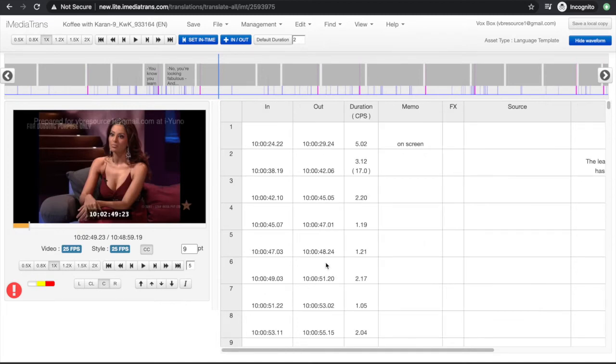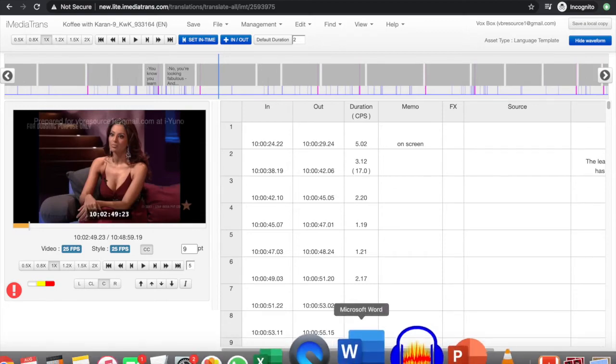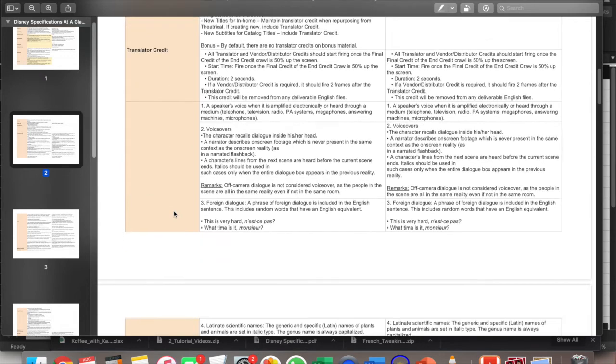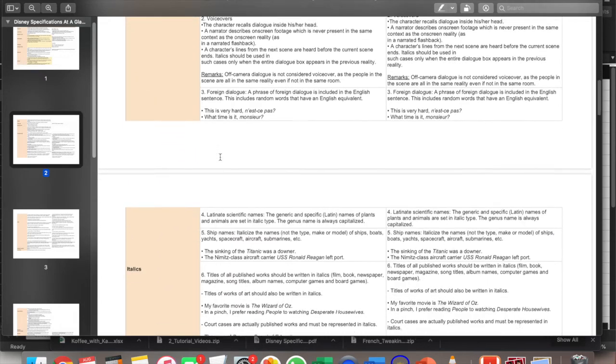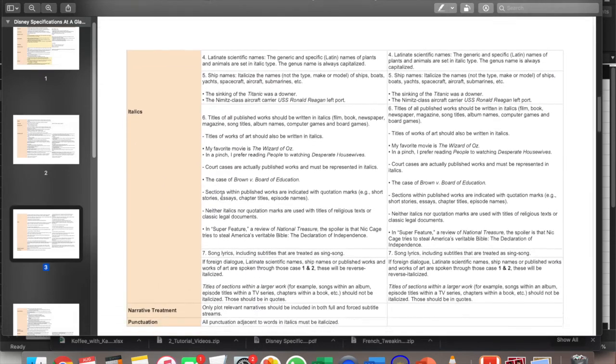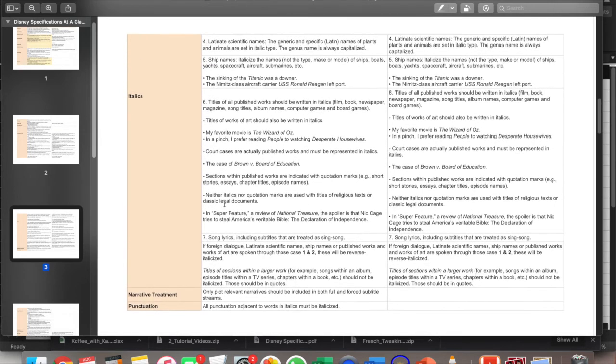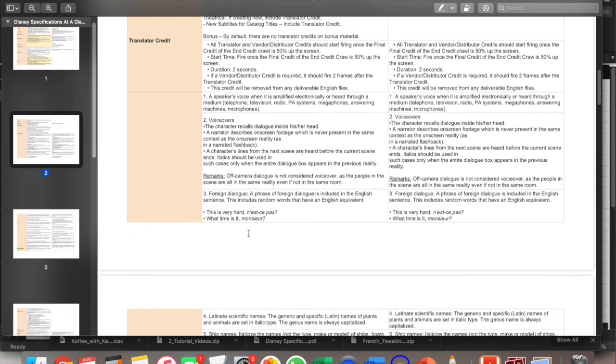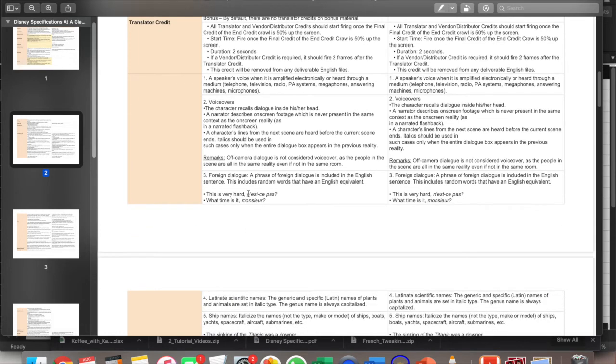Just want to explain italics really quick. If you go through the guidelines that the client has shared, you will see there is a very detailed part of these guidelines which mentions when you're supposed to use italics. Please go through this carefully. And you will understand that italics are used when certain things are happening in the dialogue. For example, if something that's being said is in a foreign language, then we italicize the foreign language parts.